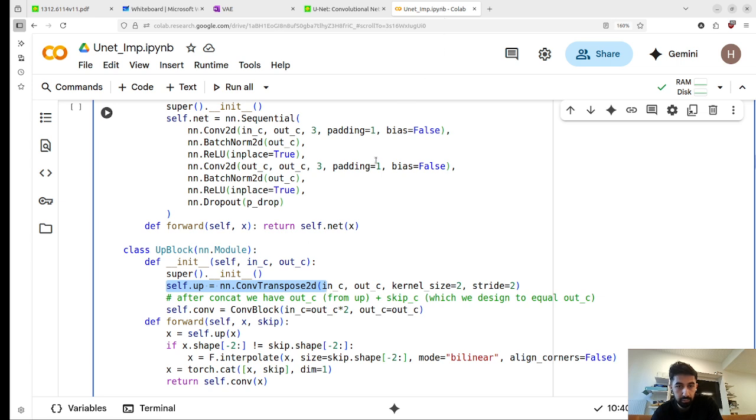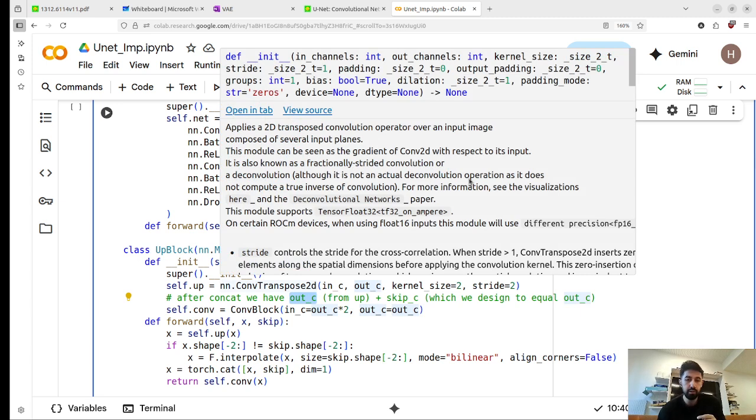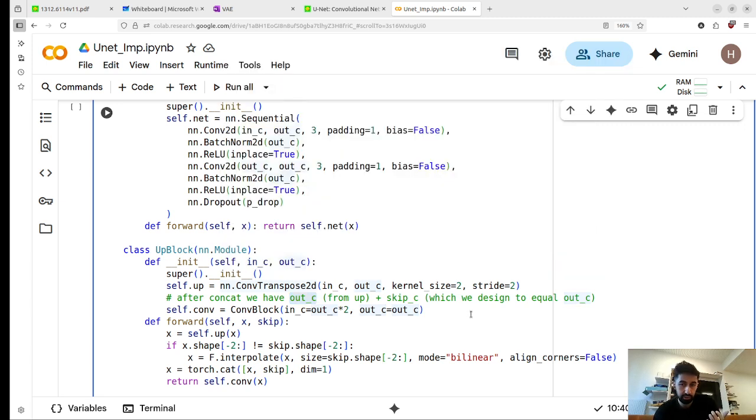And because we have to do a convolution, we specify self.convolution is a convolution block. The input dimension is the output dimension times 2, because we have an output dimension from the arrow up, and the skip from the encoder also has an outC. That's why the input is out times 2, and the output should be out.